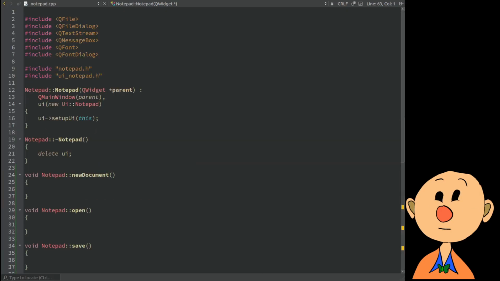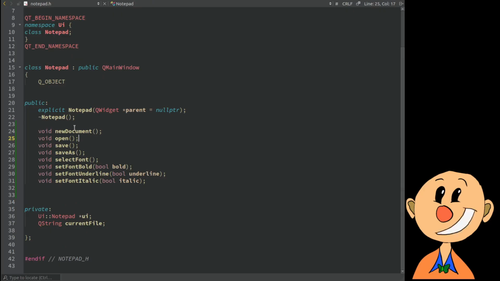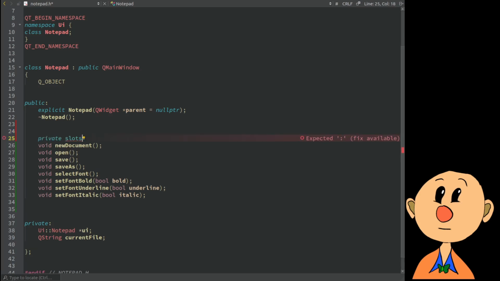And now let's take a look at the actual methods we created. So here are the methods I created. But I'm thinking, in order for me to be able to attach these, I have to use QActions. And in order to use QActions, what I need to do is set a signal and a slot. So the one thing that I missed, I need to make these slots. Now I'm choosing to make them private because I'm not going to share them. So here are my slots.